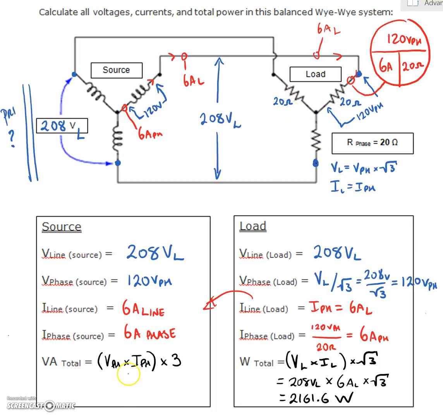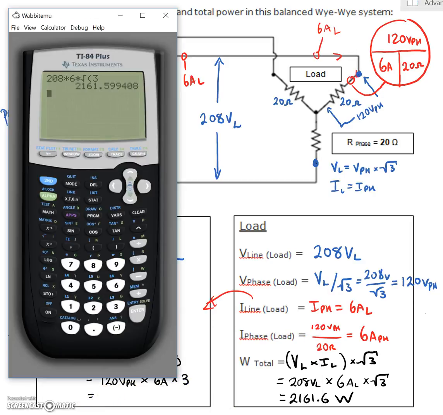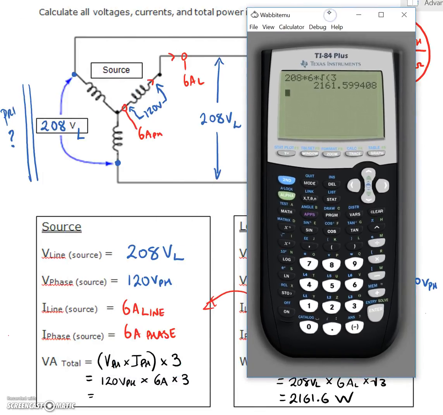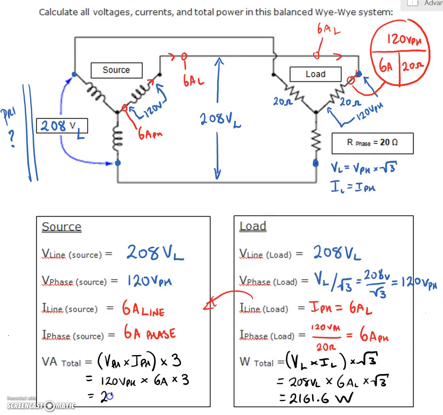Now let's take a look at this equation here and see if we get an almost identical value. We have 120 volts on the phase. Our phase current is 6 amps. And we're going to multiply that by 3. So we'll move that guy over here. So we've got 120 times our 6 amps times 3 gives us 2160. Gorgeous.